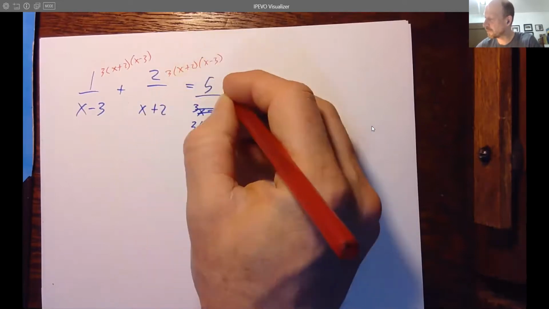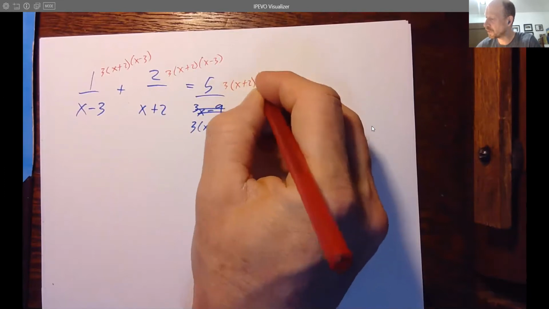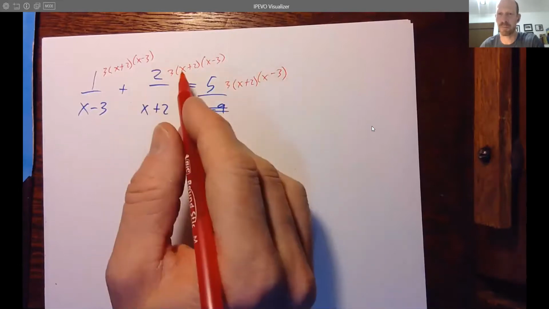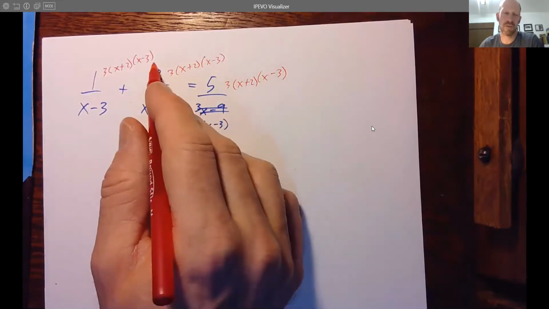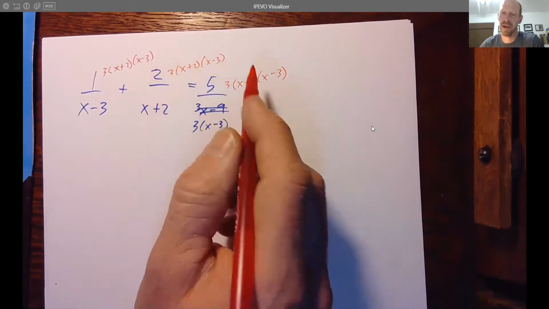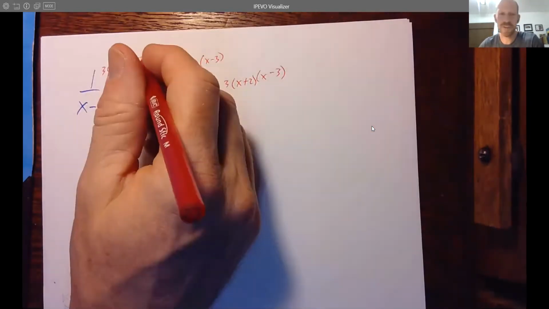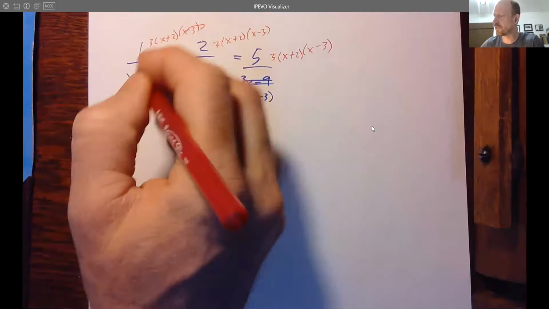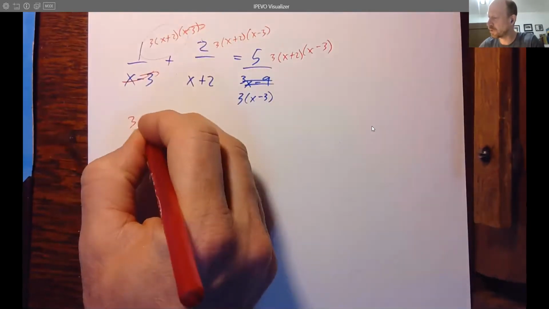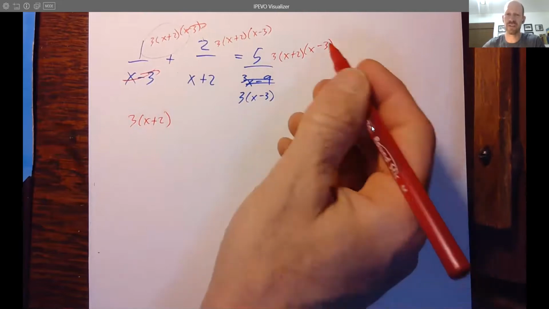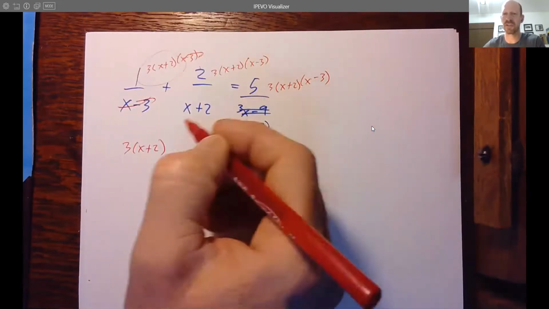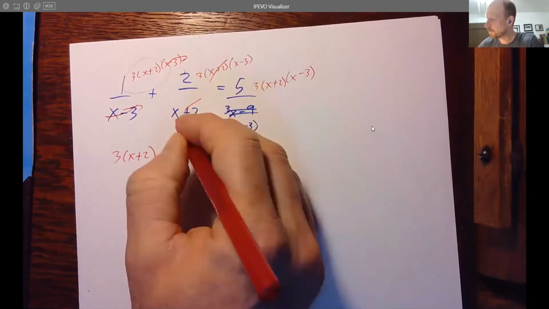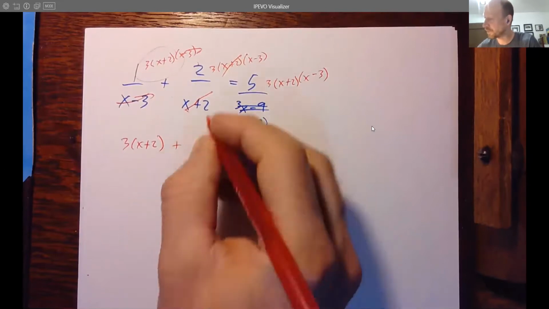You can do this in other ways. You can kind of write it out and distribute it or other things, but I kind of like to just go right to this step. And maybe you feel like, oh, I don't need to write that same thing each time. You don't, but it sort of helps, really, I think, because when you cancel, then you can see directly what is left over. Otherwise, you've got to kind of distribute it and try and remember as you're canceling and distributing. I feel like that makes life harder, and I like to keep life easier, right, when possible.